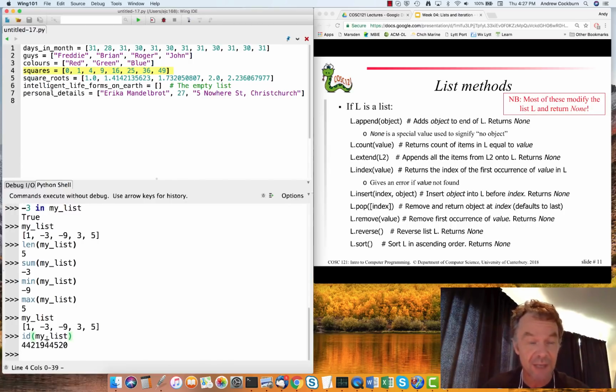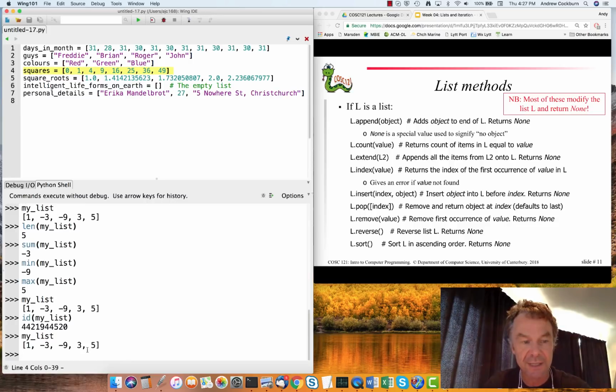So the address of mylist, the location in the computer's memory where mylist is stored, is 442.1944520. Okay, doesn't particularly mean anything to me or anyone else, but that's just the location in the computer's memory where this list is stored. So we've seen the content of mylist. That's what the content is.